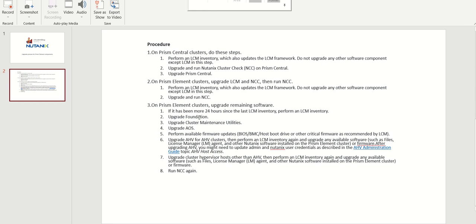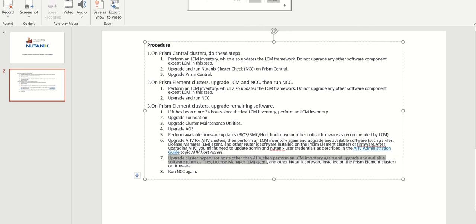We already completed the LCM inventory part and upgrade foundation, then upgrade AOS. Now we will look at the firmware updates part, where we need to go to the LCM and run the inventory. Once we run the inventory, it will display the available or compatible firmware updates.